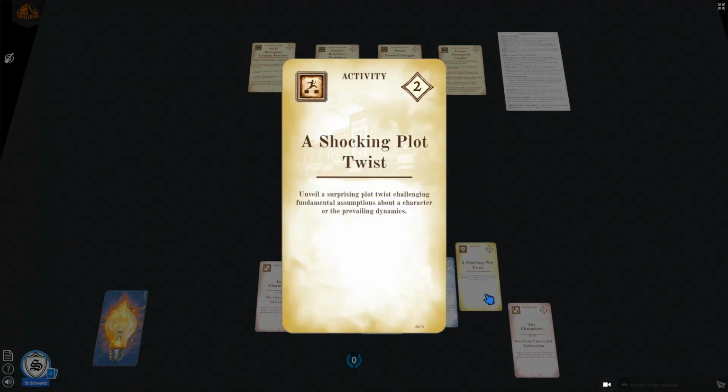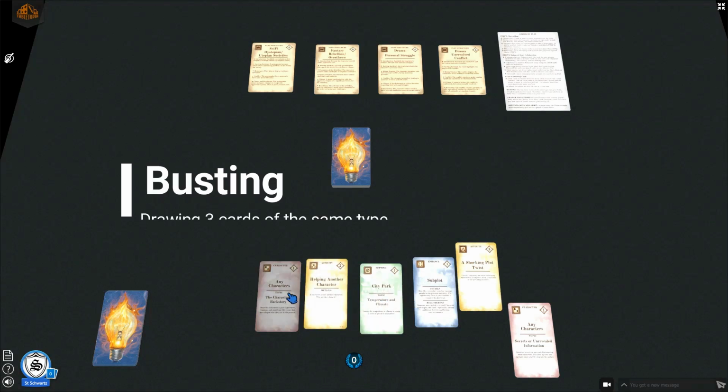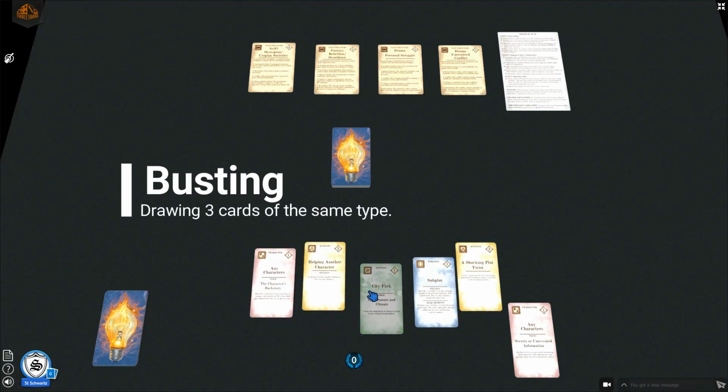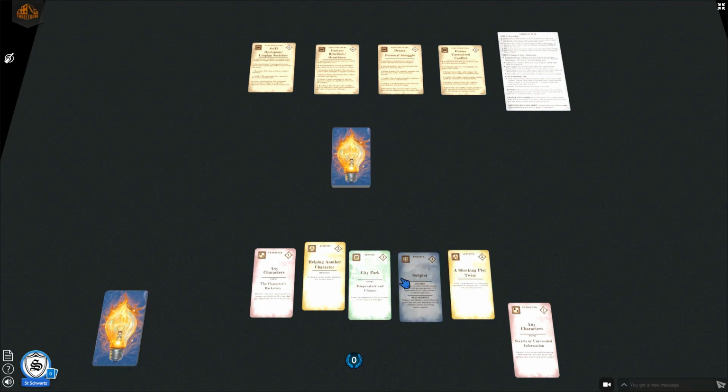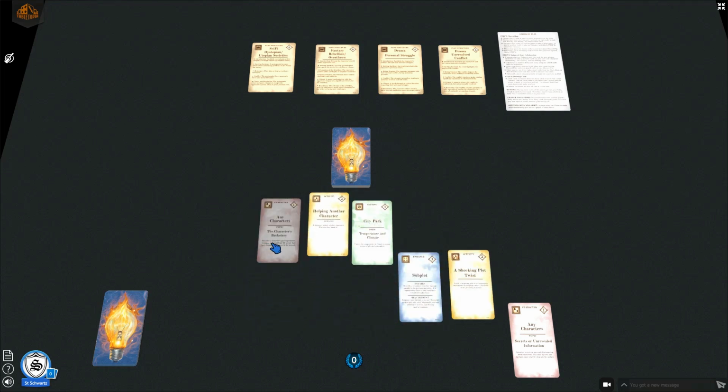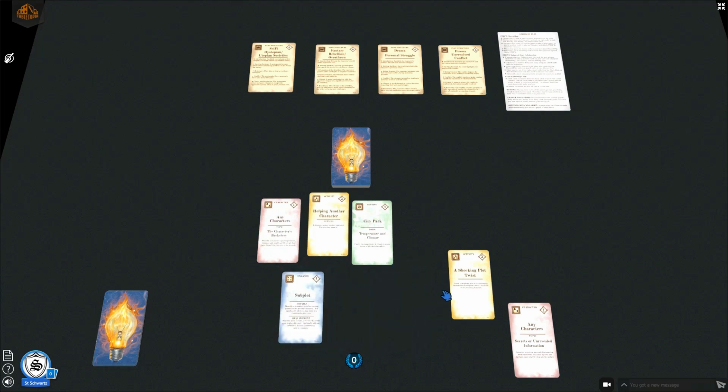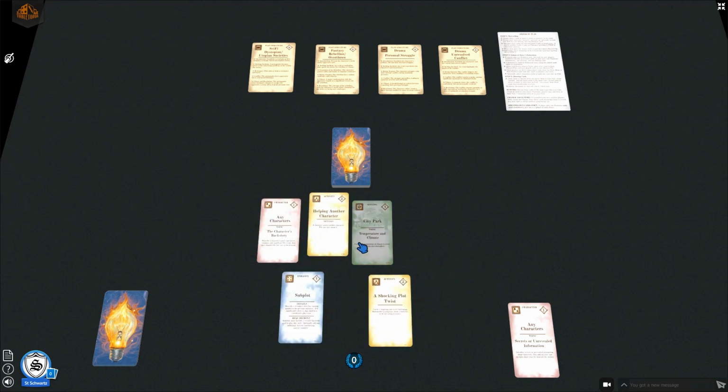That's enough cards. I don't want to bust by drawing 3 cards of the same type into my hand, so I'll stop here. Let me think. Okay. I am going to play the first 3 cards here. 1, okay, 2, and 3. For my second scene. Then, since I have an enhance card, I'll enhance this scene.